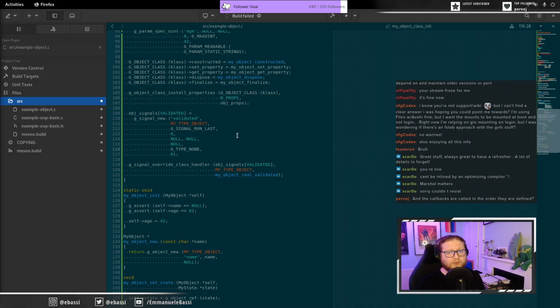You had to write the marshaller code yourself, or more often than not, generate it using a code generator called glib-genmarshal.